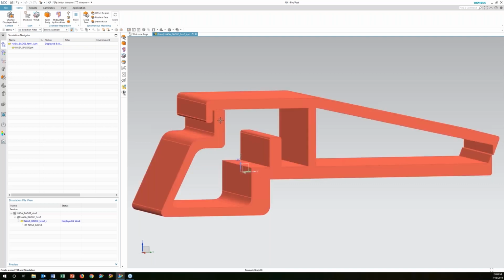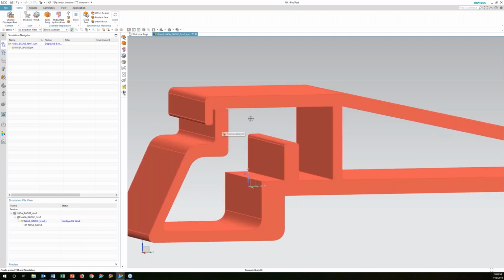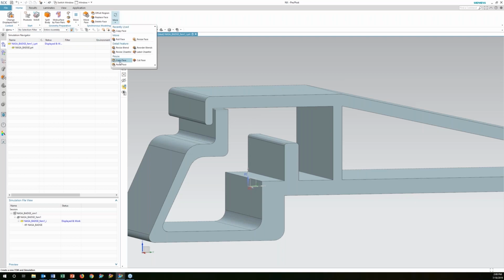Now, I want to go ahead and mid-surface this part and get a 2D accurate representation. Now, I'm going to have to apply contact between the top face and the bottom face. So in my instance, I'm going to go ahead and create, I'll just call it a dummy surface at this point. And you'll see why as we go into the analysis. So I'm just going to do a copy face.